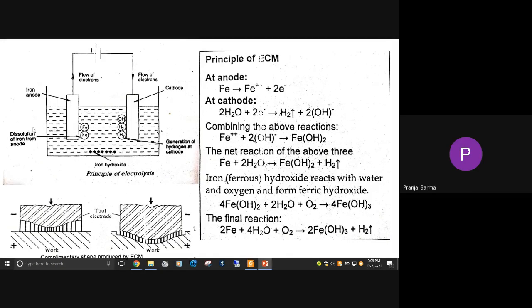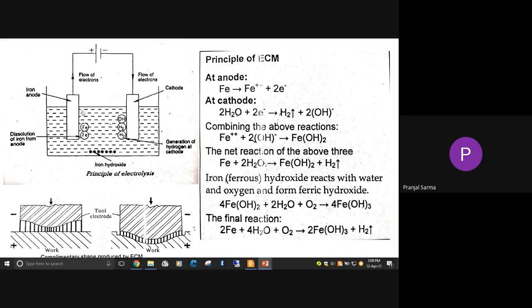That means the anions come to the anode and the cations come to the cathode, which you already know. Is an anion positively charged or negatively charged? Negative, sir. And a cation is positive. So the cation comes to the cathode and the anion comes to the anode. Those things you already know from your previous study.